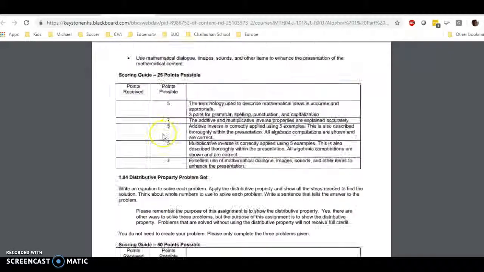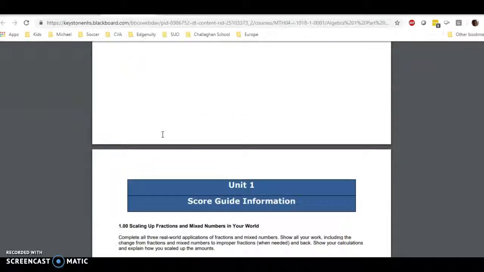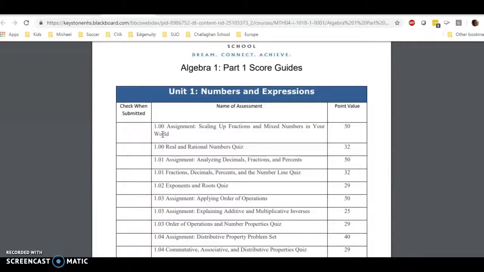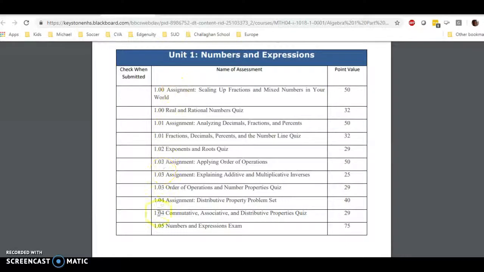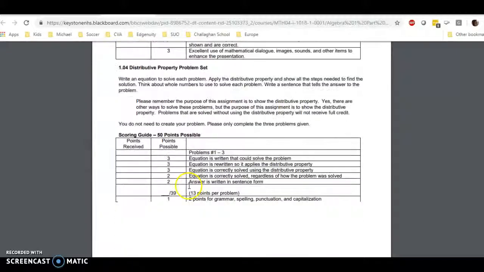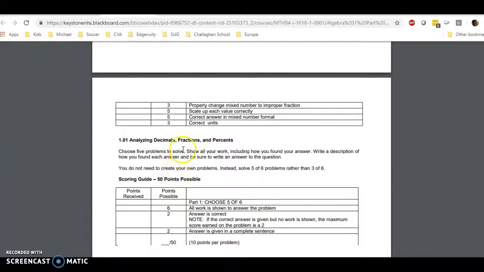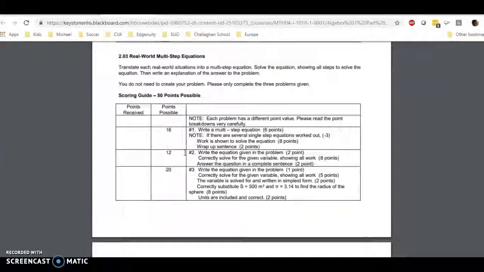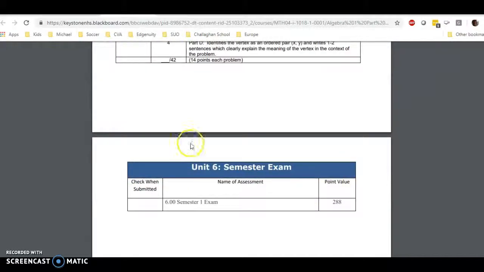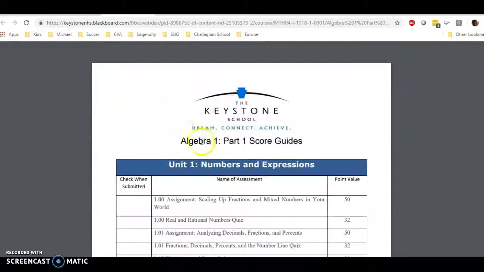Are you looking at this? Yeah. This tells you every single assignment, how much it's worth. This is just for Unit 1. Unit 2. So you probably need to print that, but I don't want to print that. How many pages is that?